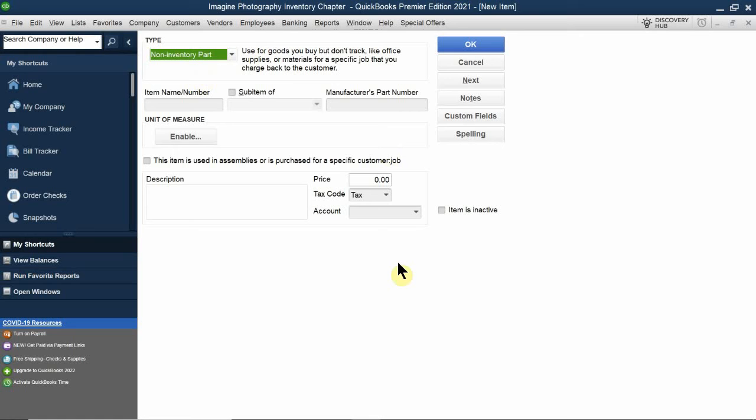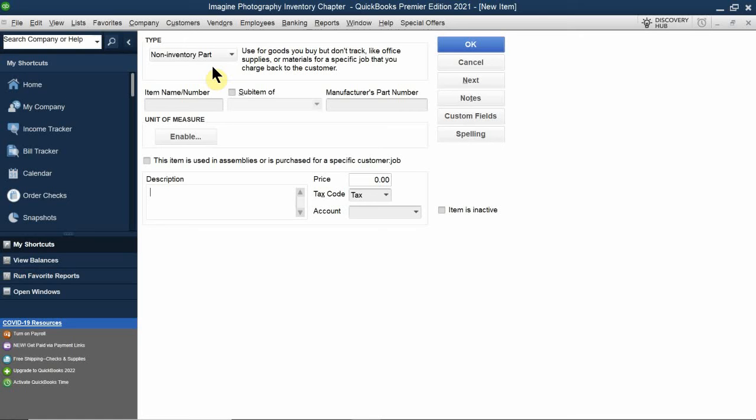Now notice this, right? The only difference I see here is I am going to be having a rate. But for the non-inventory part, because I'm not using anything else to keep track of it, I don't necessarily want to keep track of it in regards to cost of goods sold or my revenue.